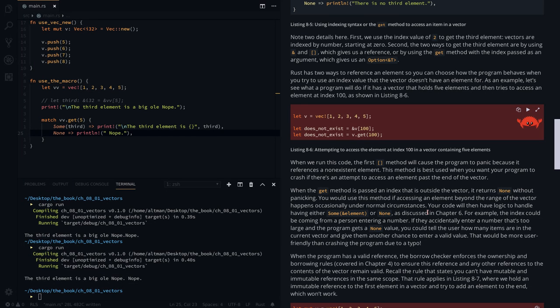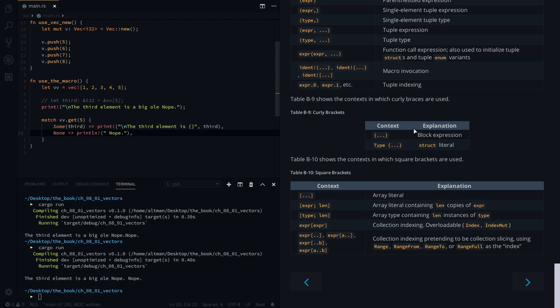When we run this code, the first... Okay, I'm tired of not knowing what to call things. Table B10 shows the context in which square brackets are used. The context, square brackets with 3 dots, is an array literal. Okay, I'm going to use logic. Here we go.